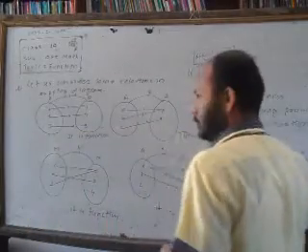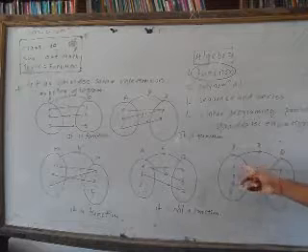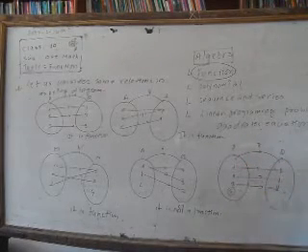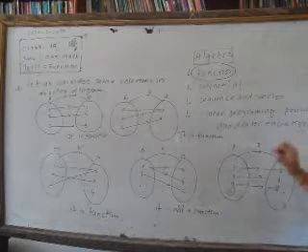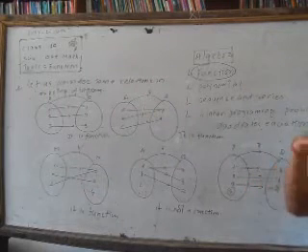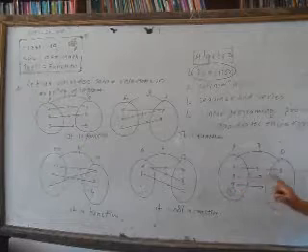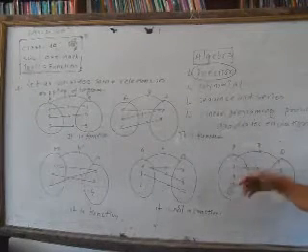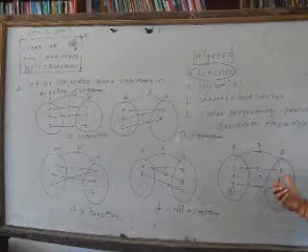And in this mapping diagram, now look here. Here also, in this mapping diagram, one element is left, but what is your condition? What should the mapping diagram follow to be a function? If each and every element of the first set maps with the second set, but there is one element left, then not each and every element of the first set maps with unique elements of the second set, so it is not a function.